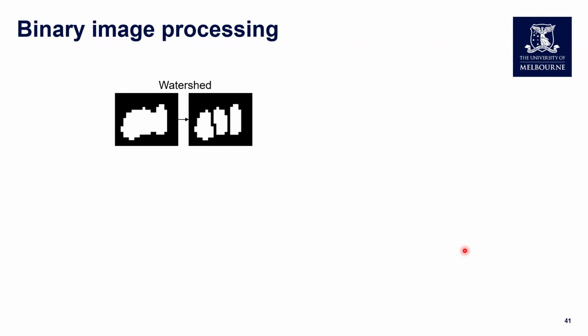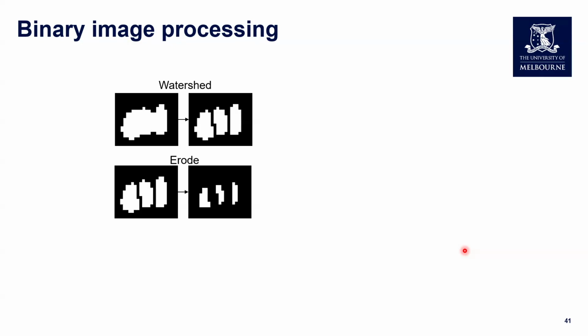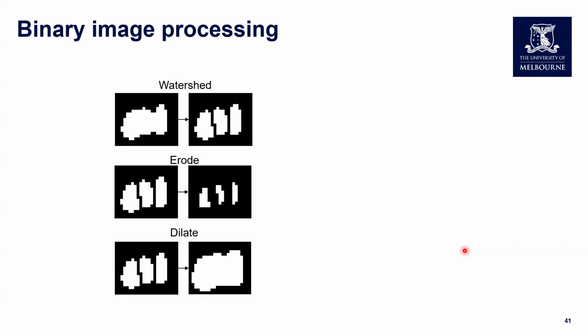Okay. So let's say we have segmented our objects based on one of those, actually four different methods. Then we have the binary images, and then we can do further morphological operations. So for example, we can separate connected particles using the watershed algorithm, or we can reduce the size using the erode function, which is removing pixels from the outer layer one by one. Or we can do the opposite using the dilate function. So it's adding one pixel at a time from the object boundary.